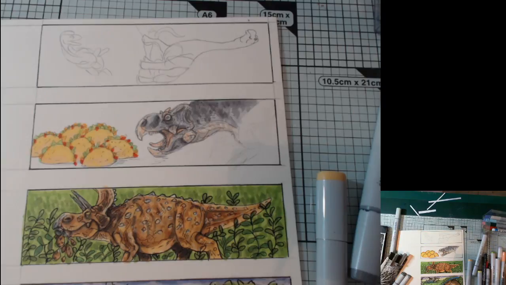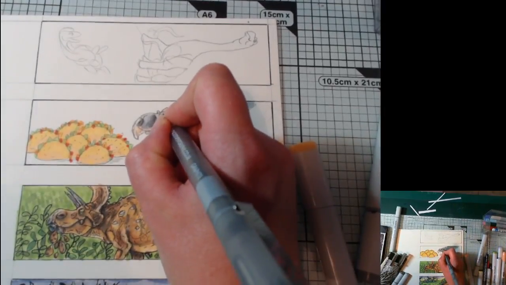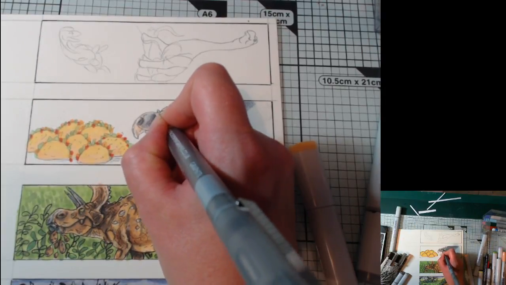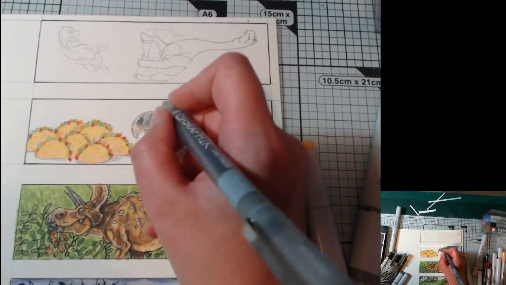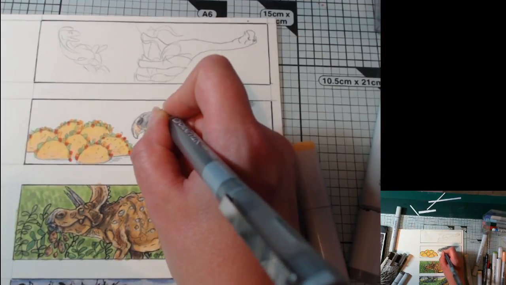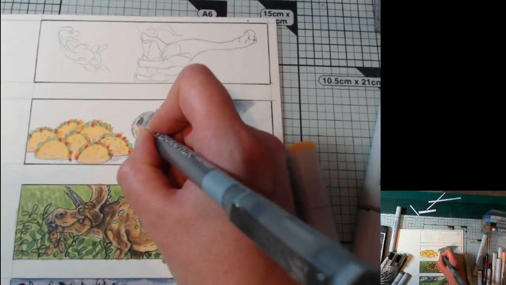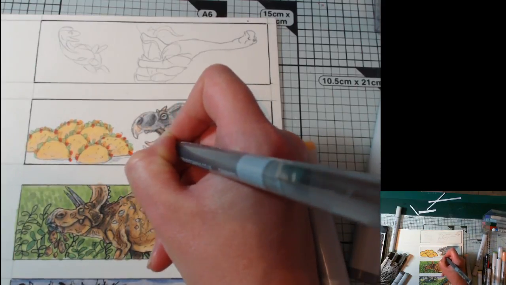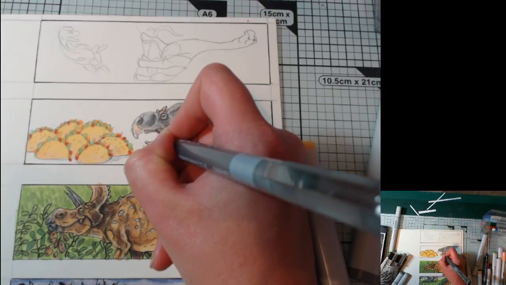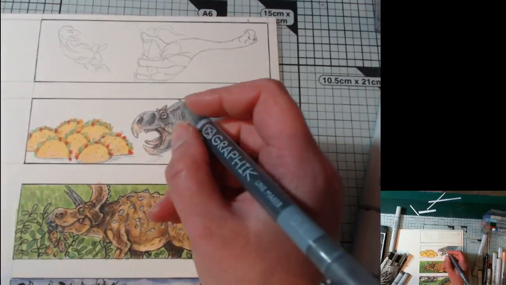Up with that 0.1 and just pick in some more detail. So this time we've got ink as an underlayer, then the overlayer of the markers, and then we're going over that in certain areas just to make a little bit stand out. I'm sorry if the camera's jumping around.